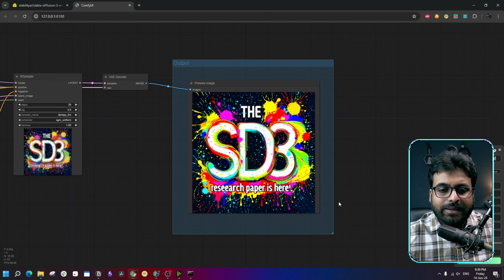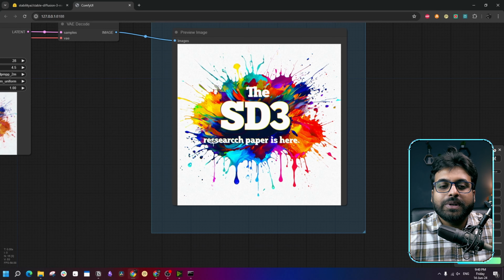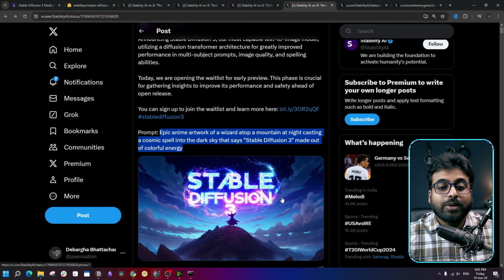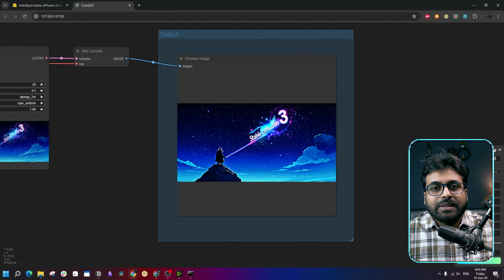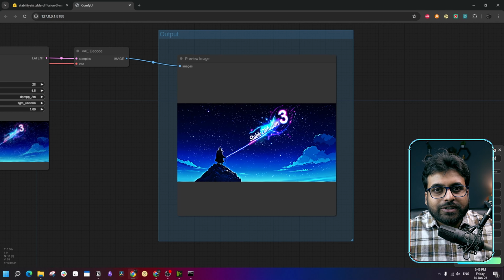The background is speckled with drops and splashes of paint. Now this is not exactly what we were seeing. Let's try a few more rounds. This one looks a lot better, but looks like they keep repeating the S and the C here. Let's try a few more examples. This one was the release poster of Stable Diffusion 3. After quite a few tries, at least one example where the text is perfect, which makes me wonder if the examples shown in their X handle were really cherry picked. And most likely that was not this 2B model at all, it was the larger 8B model.